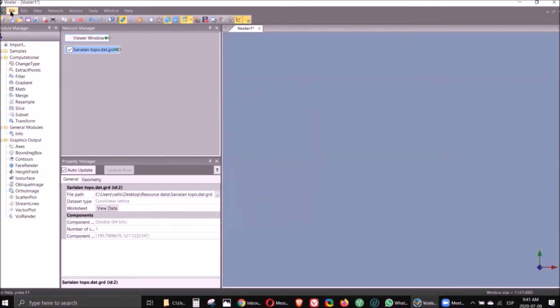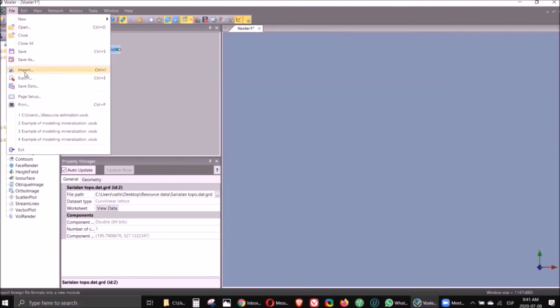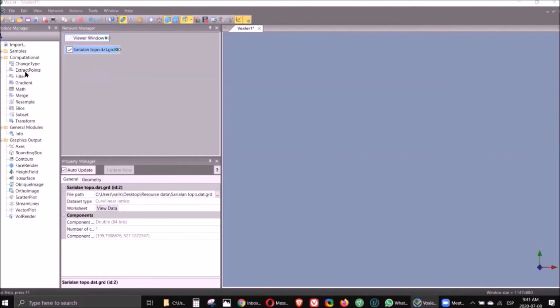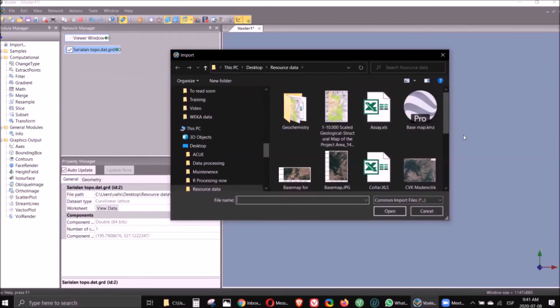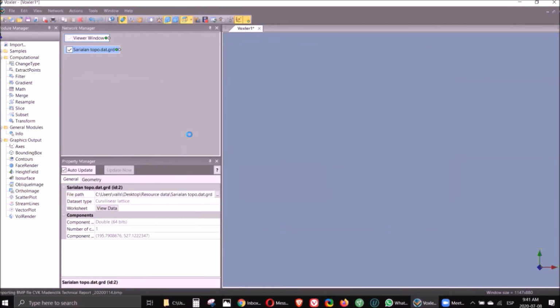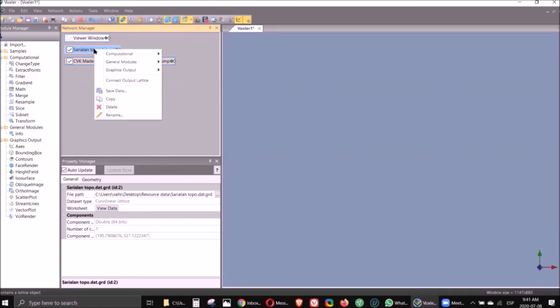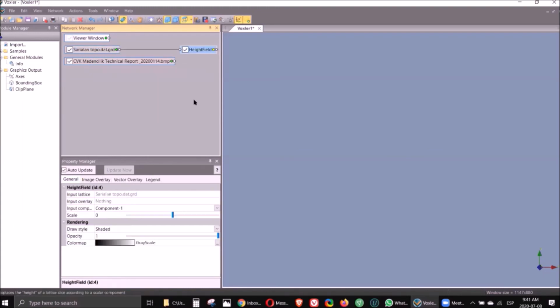Next, we import the image. Now, right-click on the grid, go to Outputs, and select Hide Fill.